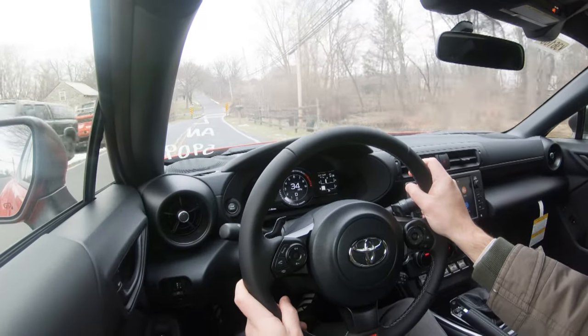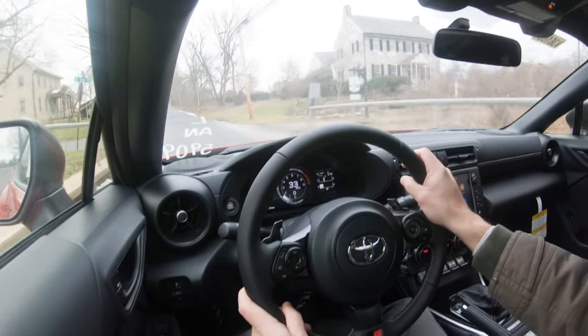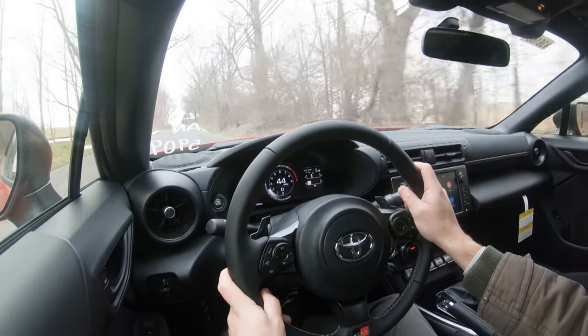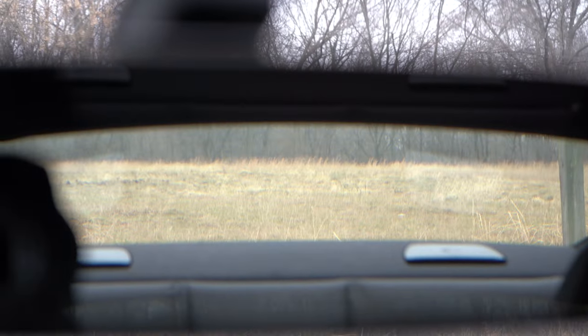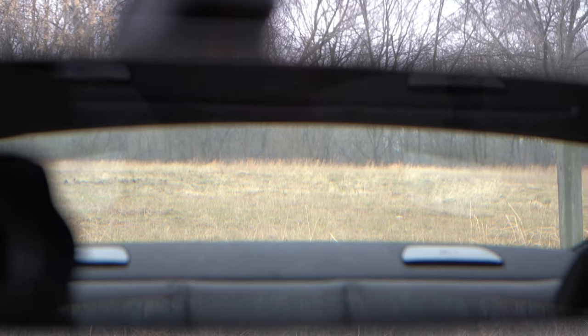I feel like I could just toss this thing around — it's such a small, fun-to-drive car. The steering feel is definitely excellent in Sport driving mode. Cabin noise: going 36 mph right now, you do tend to hear a little more road noise at higher speeds, and in Sport mode a bit of engine noise too, which isn't a bad thing. Visibility is great — because it's so small, you can see perfectly fine out the back. That rounds out the performance segment, so let's take a look at the exterior.